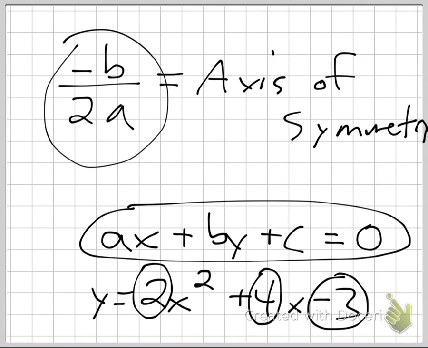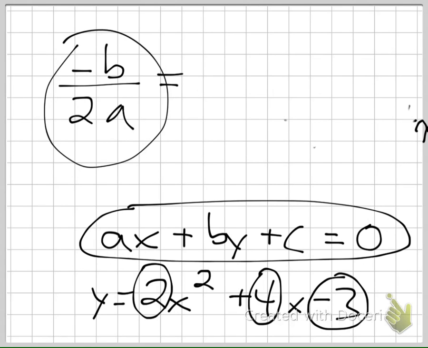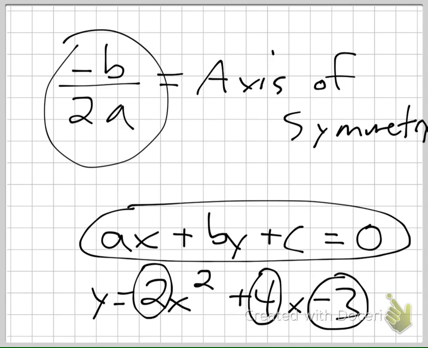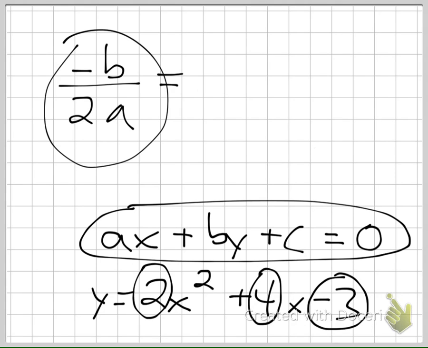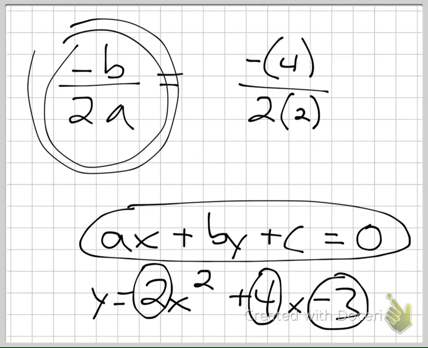So then you take this right here, and here is our formula, minus b over 2a. What this is going to do is give us the axis of symmetry, right? So let's plug it in. What is b? B is 4. So what's minus b? So you go minus, and then you put b out here, 4 over 2 times, what's a? Do you see that I just plugged it in? I went down here and grabbed B, I grabbed A, plugged it in. Do you agree with me? Do you see it? Okay.